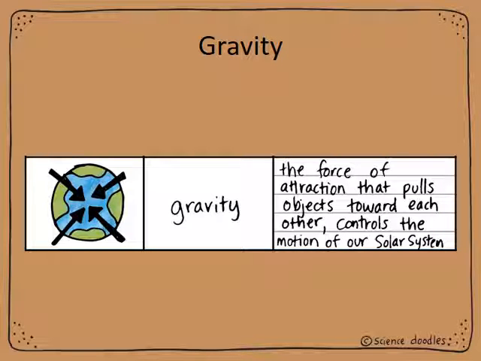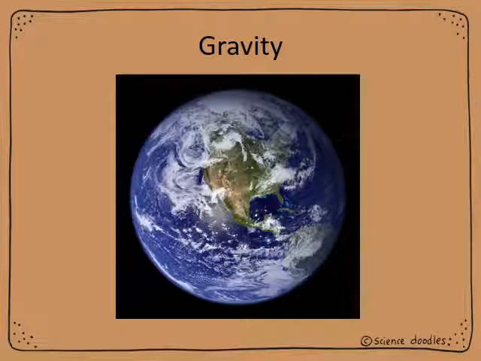So our first one is gravity, and we'll learn more about this in Lesson 4 of this unit. It is the force of attraction that pulls objects towards each other and controls the motion of our solar system. The important thing to understand about gravity for this lesson is that gravity pulls things in, not down. It pulls things inwards. It just feels like we're being pulled down because we're being pulled towards the center of the Earth. But it actually pulls things inwards. And gravity is what makes the planets spheres because it pulls everything into the center.